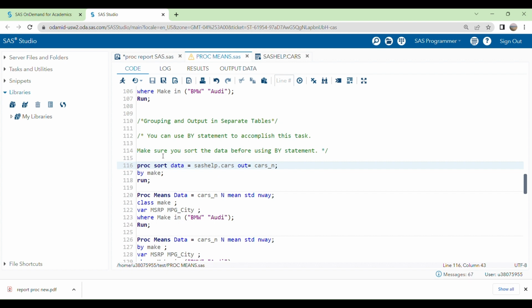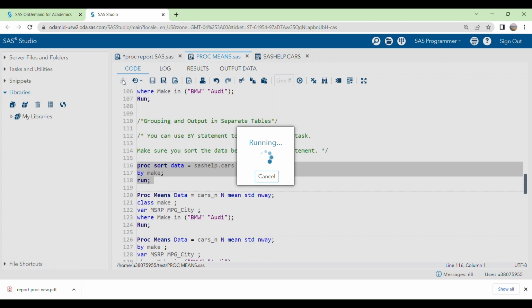So for example, here I'm sorting my data, sashelp.cars, based on the make variable and creating a new data set here. Just run this program and you will see a new data set will be created based on the by variable.